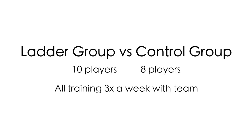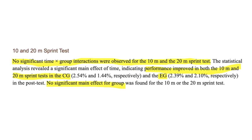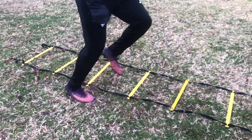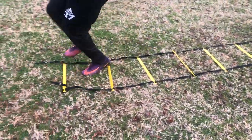One group had 10, the other had eight. The tests conducted were the 10-meter sprint, 20-meter sprint, dribbling speed, the agility test, and the slalom dribbling test. Overall, the findings showed that there was no significant time-in-group interaction between the 10-meter and the 20-meter sprint. Performance did improve for both the 10-meter and 20-meter sprints for the control group and the ladder group. However, no significant differences were found between the two. For the dribble test, there was no difference, and that was the same for the agility and the slalom dribble test. As far as skill goes, there was no significant difference either, showing that speed and agility did not increase.